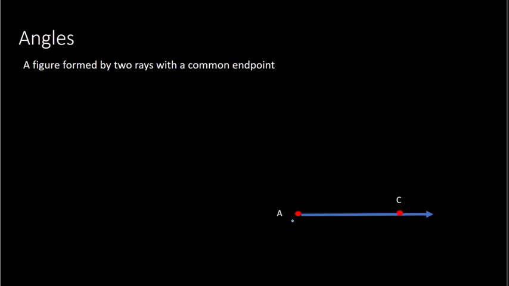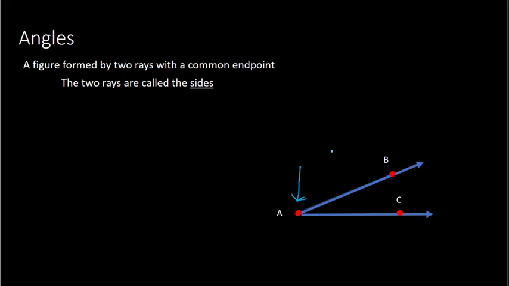Next term is the word angles. An angle is a figure formed by 2 rays with a common endpoint. So for example, here we have one ray starting at A. If it has the same endpoint, meaning it starts here at A, this right here would now be 2 rays with the same endpoint, which would make an angle. So the 2 rays, ray AB and ray AC, are called the sides of the angle. And this shared endpoint right here has a specific term we give to it. The term is the word vertex. So that's your vertex, and then this would be a side, and then this would be a side.